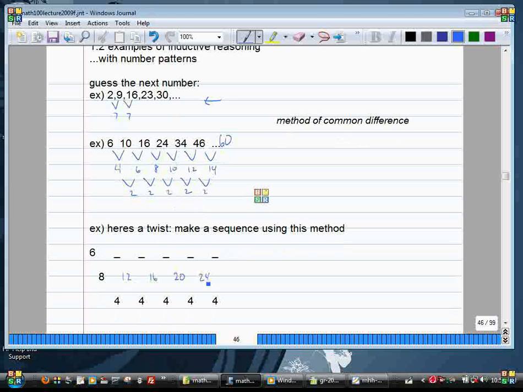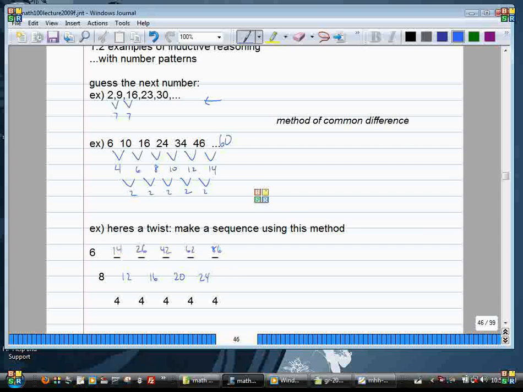Okay. But are we done? No. Because this is not the sequence that we seek. What is the sequence that we seek? Exactly. So after 6, what comes next? Check it. Right. 6 plus 8 equals 14. Good. There you go. Oh, and we can tack on 1. Actually, that's all the dashes I put, so that's good.